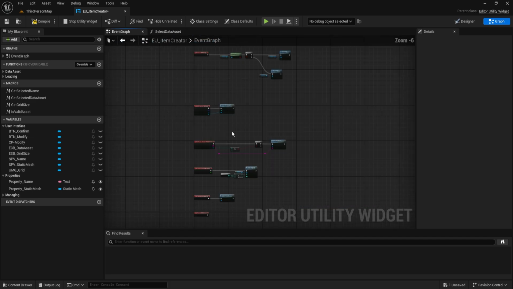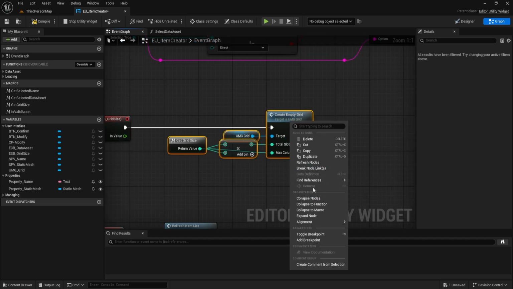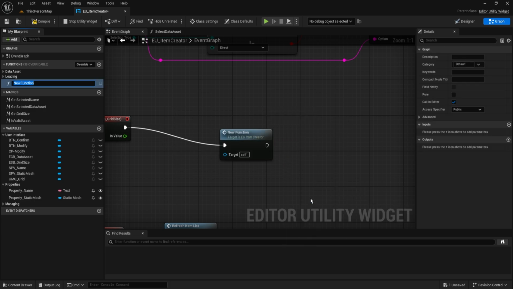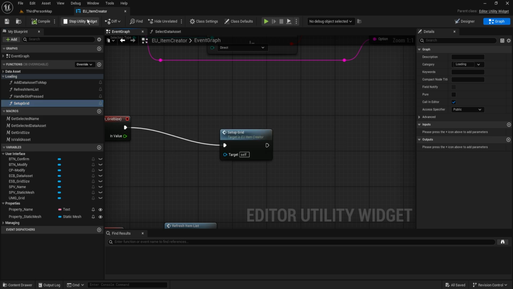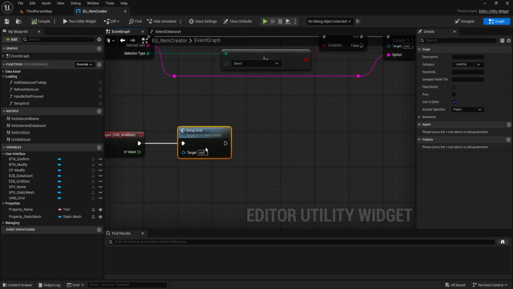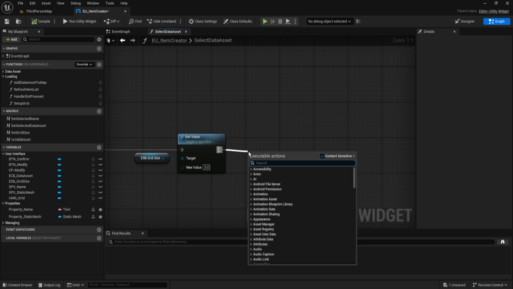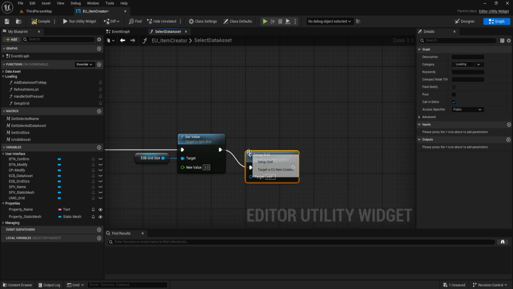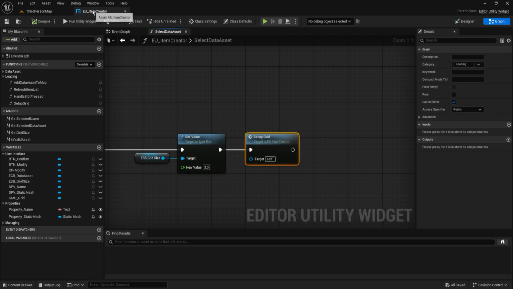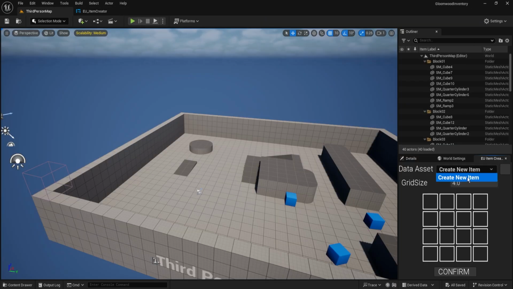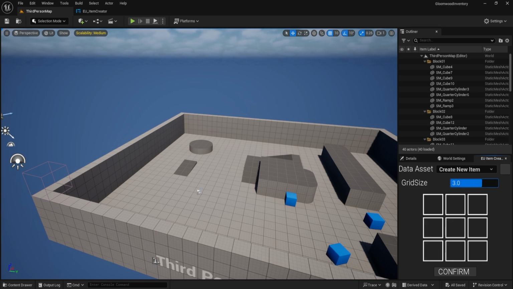Then I'm actually going to make a function of this because we're repeating it a few times. We're going to copy this and convert it to a function. So select this, right click, collapse to function, and call it set up grid. Put it in loading because that's what it's for. And actually stop our utility, we don't need it. And in here, we're going to say set up grid. So this should mean that if we go and select the empty, it should automatically set itself to 3 normally, if it isn't already.